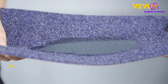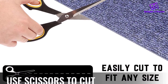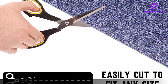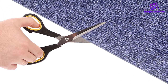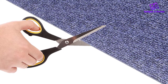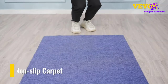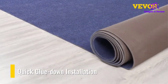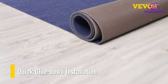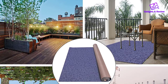The rubber-backed marine carpet is made of waterproof TPR backing to prevent water penetration, so you can worry less about water seeping into the floors. If you plan to install the carpet on your boat, this waterproofing can be a lifesaver protecting your floors from moisture. This outdoor carpet is also easy to clean with a vacuum or simply sweeping, and for stubborn stains, a rug or carpet cleaner will quickly get the job done.